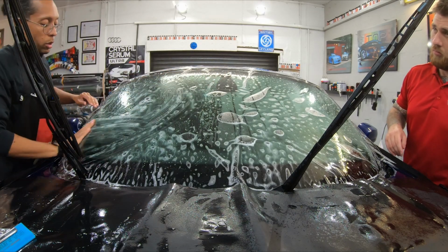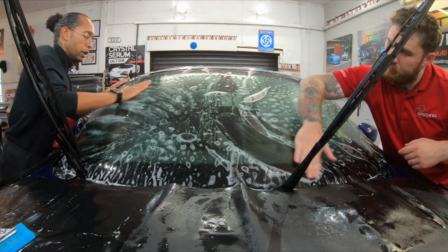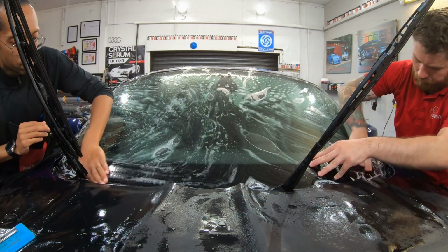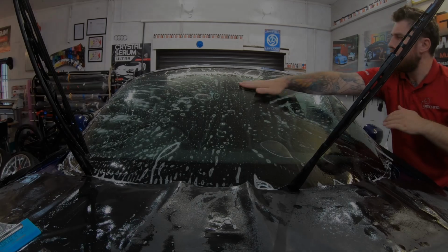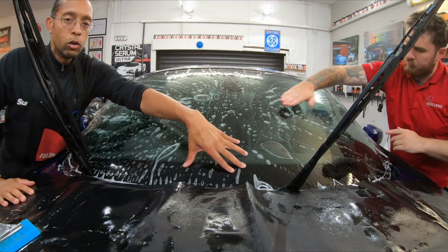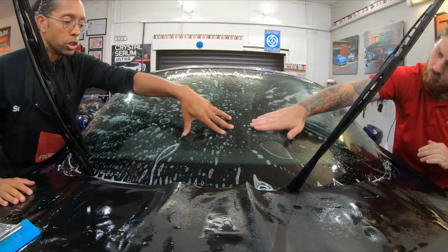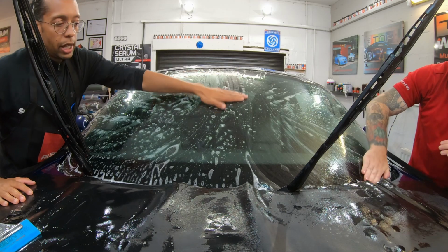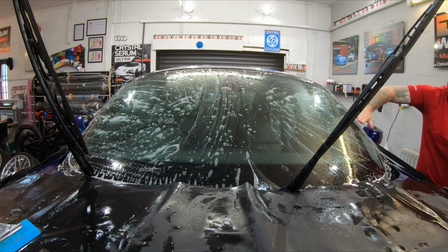So anyway, we're going to start bending it now. So we're going to start pulling it to where we want it to be. We're going to lock down the middle and then we're going to start contorting. So I'm going to put it onto time lapse and we're going to go, because otherwise the video will be massive.